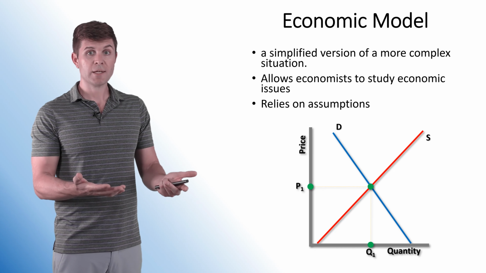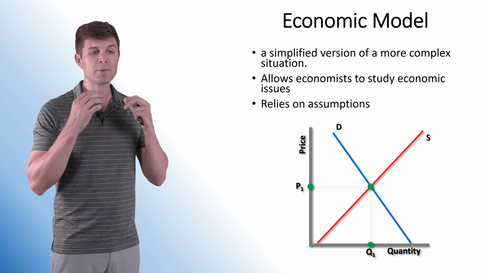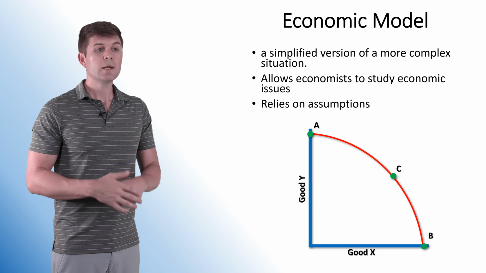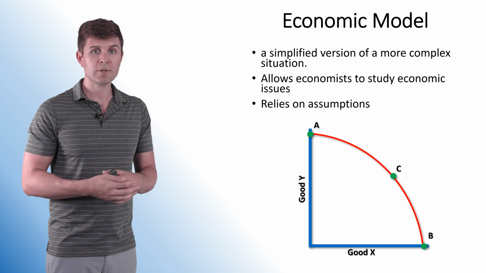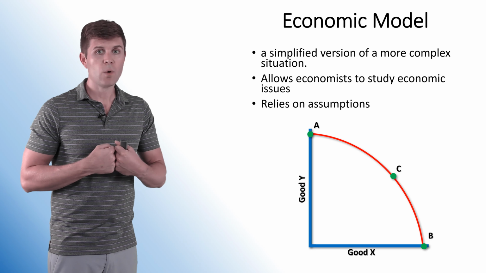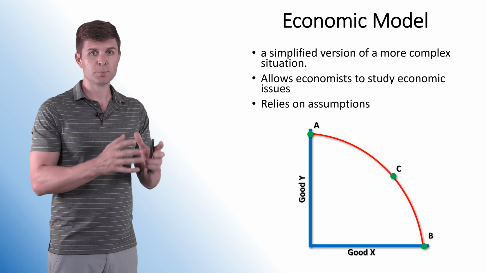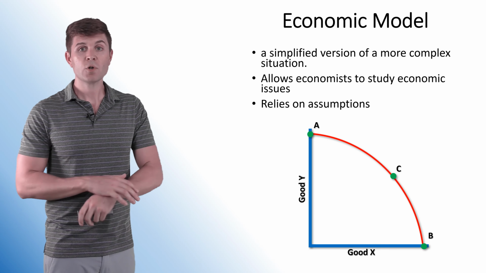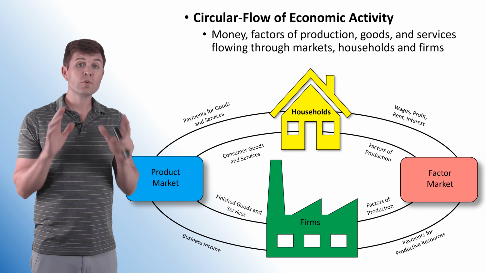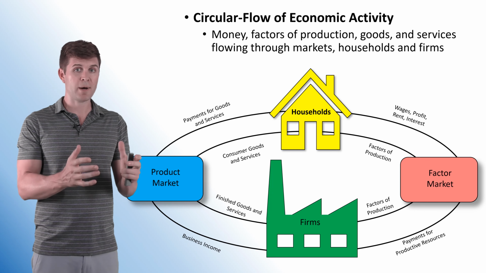This is the supply and demand curve. It helps explain the price system, the entire market economy. This is probably the most used model in microeconomics. Right here we have the production possibility frontier. It helps us visualize opportunity cost, wasted resources, what we're actually capable of producing. So each one of these models helps explain a much more complex concept. No matter what the model is, its main goal is to simplify. So the circular flow of economic activity is a complex idea, but it's really simplified in the model below.